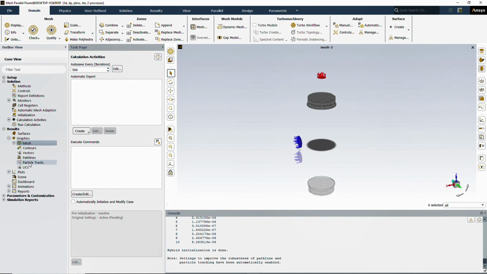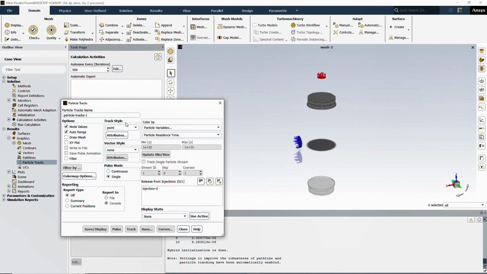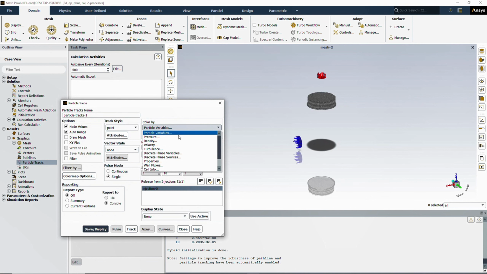Next, in the particle tracks, I select the injection 0. Here I increase the skip value in order to decrease the number of particles. And here under the color bar you can select the parameter you want your particles to be colored with.